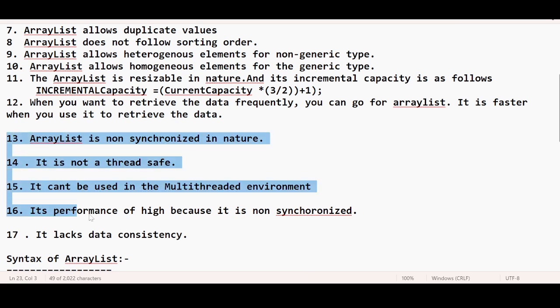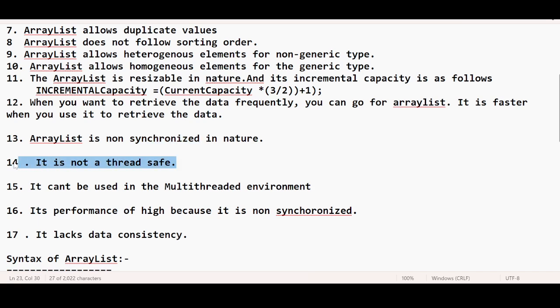These five points will make more sense in future classes when I start the multi-threading concept. For now, I will give you a small briefing. When I say it is non-synchronized, not thread safe, cannot be used in a multi-thread environment, or lacks data consistency, what does it really mean?